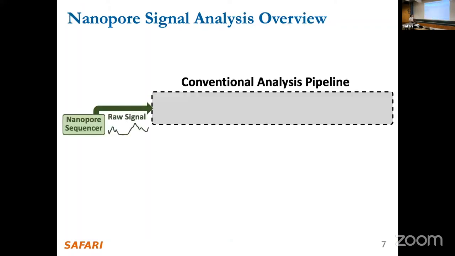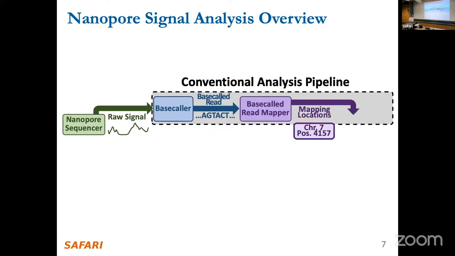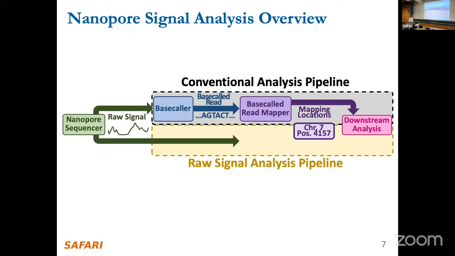Yeah, so just as a reminder, in raw nanopore signal analysis, we get a raw signal out of the sequencer, these squiggles, floating point arrays. With a conventional analysis pipeline, this would go through base calling. So we would convert this to ACGTs, and then you would put this into a read mapper. You get out mapping locations, and you can run some kind of downstream analysis. Then you have an end-to-end application.